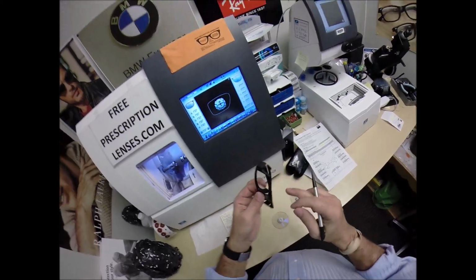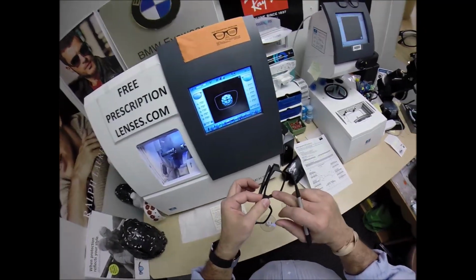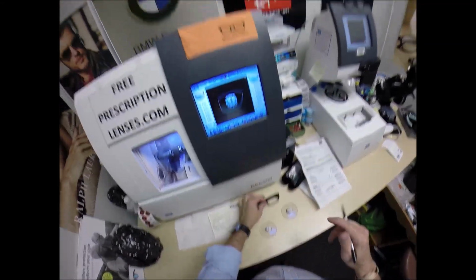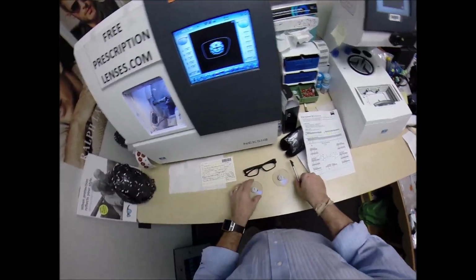As you will see in just a moment, even though no portion of this lens can protrude from the back of the frame, I still like to put it on there because I press the lens into the frame. I do not want any rough edges left over from the cutting cycle to come into contact with your frame.